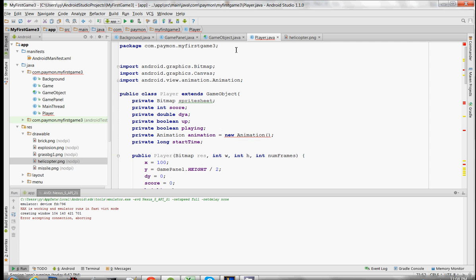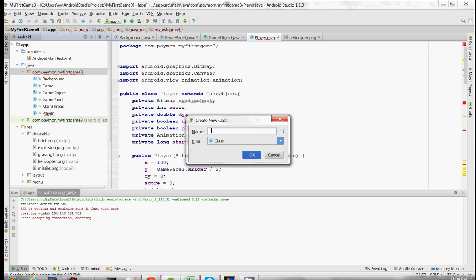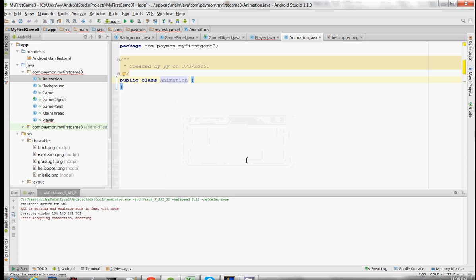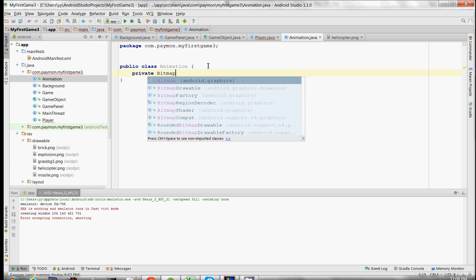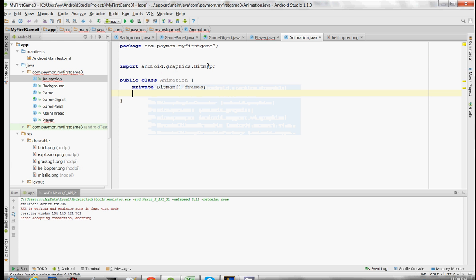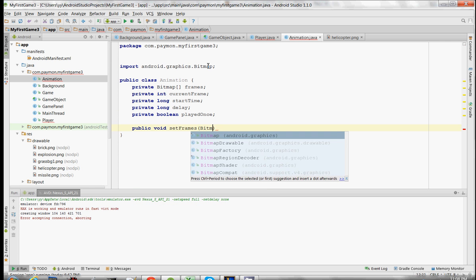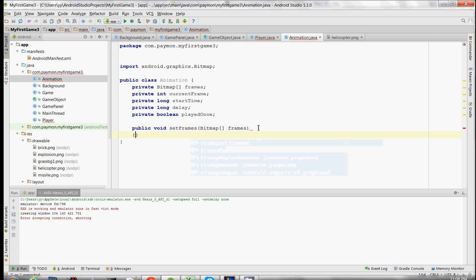Alright, on to the animation class. So while we have the played once boolean up here, some animations we're only going to want to play once.